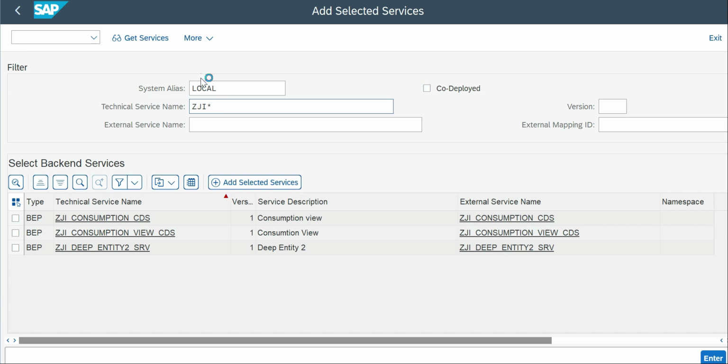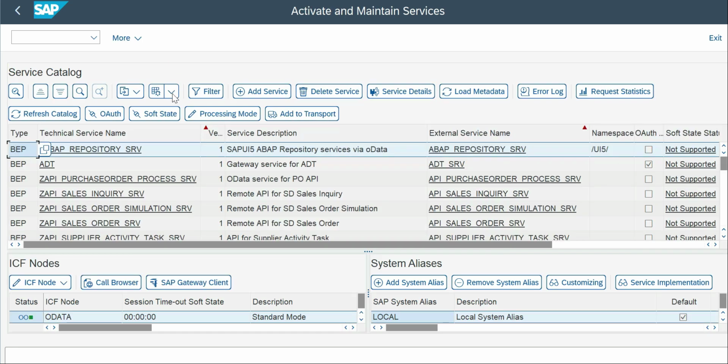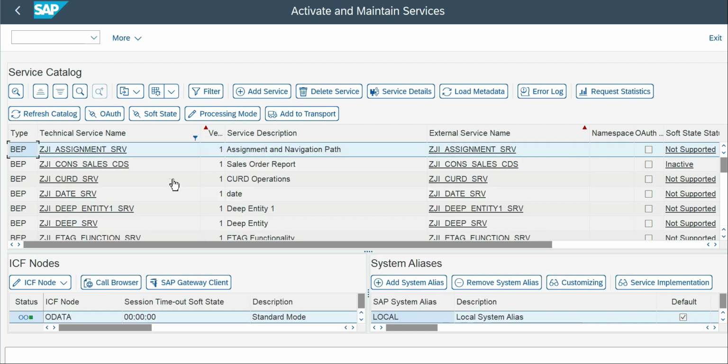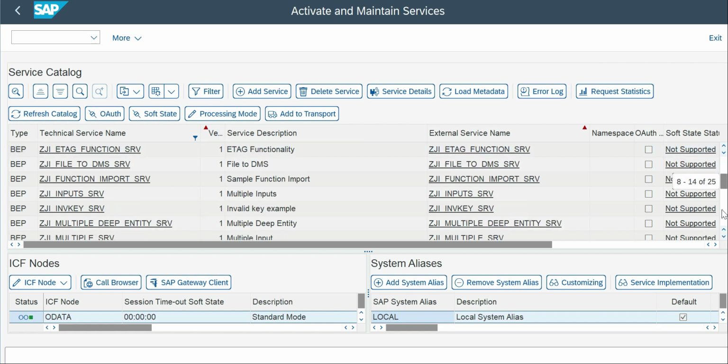Fine. Go back and try to find your service for execution. Filter ZGI star. Here it is, invalid key. Select it. You have the system alias local.